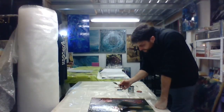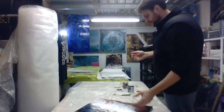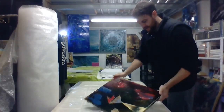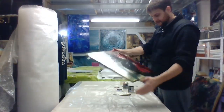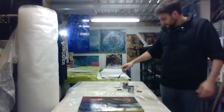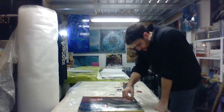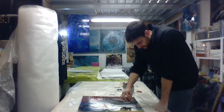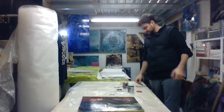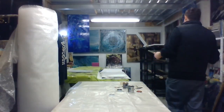I'm blending a couple of these layers. Yeah, that was a weird one. I couldn't tell if I got paint on my hands or I was actually bleeding. No, I got paint on my nose. Okay, it's kind of getting there, I think. It's difficult to describe how it's going to look, because it's basically in my head, but I've got an idea. I'm just going to build it out with some bolder colours. It was too dark, too depressing, and there was no depth to it. So there we go, that's the next layer done.